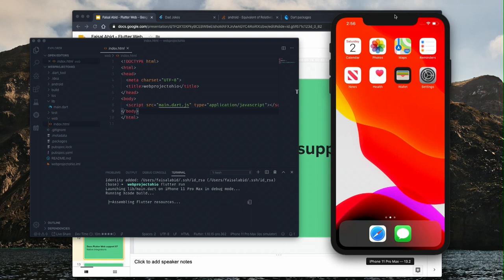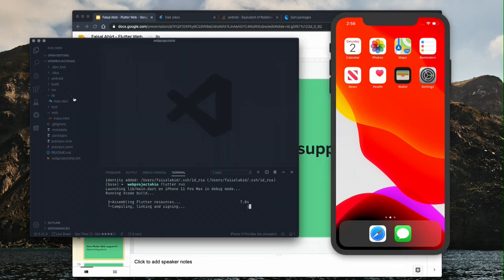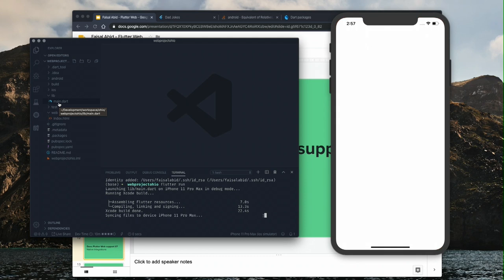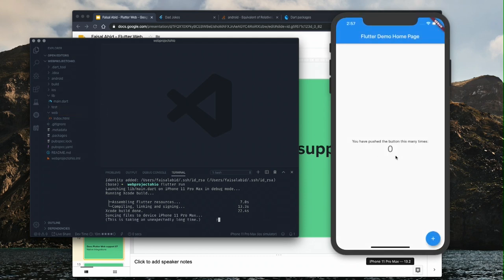If this were to work, if my machine wasn't screwing up for Chrome, then it would do the exact same thing. And actually, my machine screwing up is a good indication why Flutter Web is not yet ready. This was working in the morning and nothing changed. So there's probably some configuration detail that just happened to update itself as I was connected to the internet and it kind of broke that build. But that's okay. So here's a Flutter app.